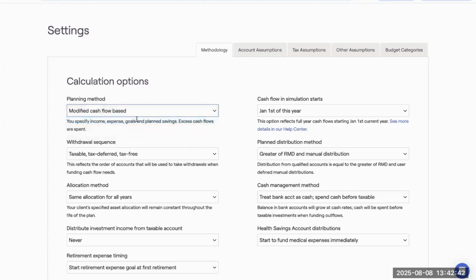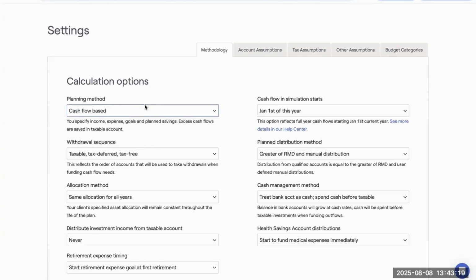The other approach is modified cash flow-based approach, which is once again taking that comprehensive financial planning approach, except with modified cash flow-based, it's assuming that surplus cash flow at the end of the year are going to be spent off unless you're capturing it with a savings card. So what that means is that you have the flexibility to control savings. You can specify and also, more importantly, propose and see the illustrations of the impacts of additional savings. So this allows more flexibility when it comes to specifying savings, whereas cash flow-based is going to assume that surplus cash flows are already invested at the end of the year into the taxable bucket.